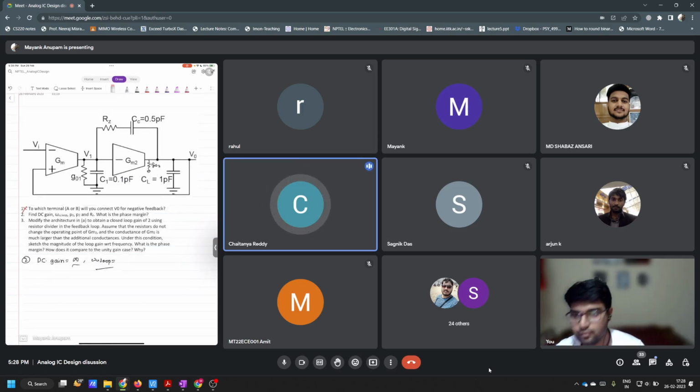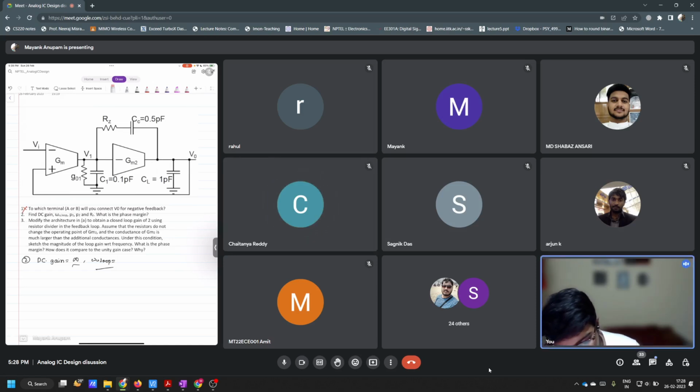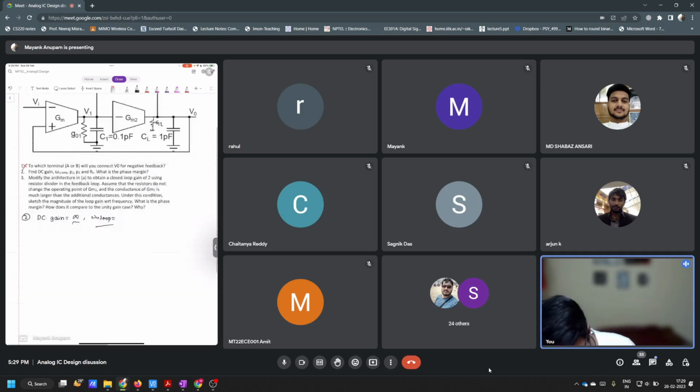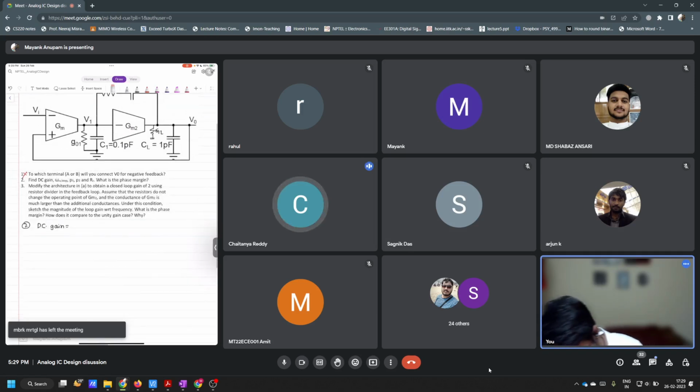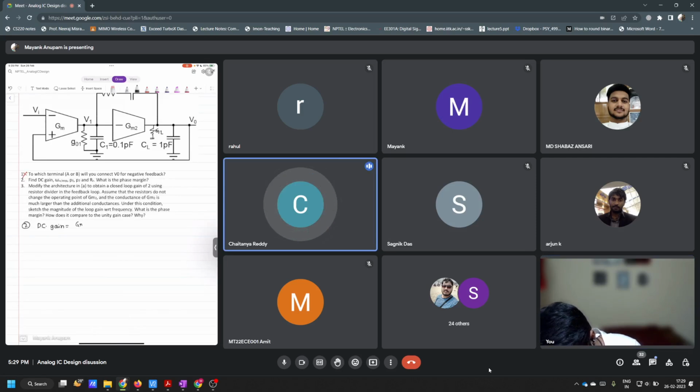So the second stage transfer function comes with a pole. Let's not do that. Actually, that will make the system unstable. So let's assume some resistance gL here. Now tell me, what is the DC loop gain? gM1 gM2 by gO1 gL. Correct. Fine. Now tell me what is omega u loop?